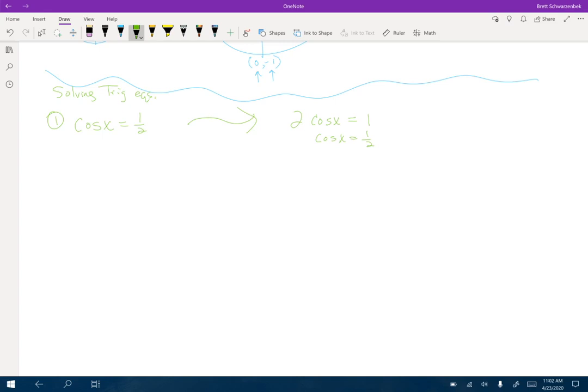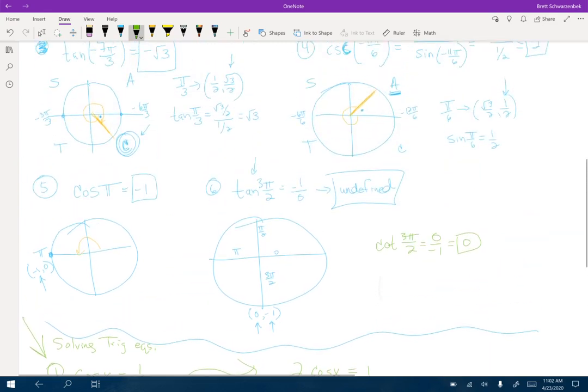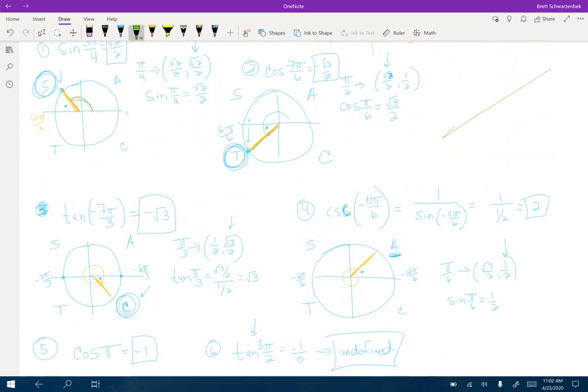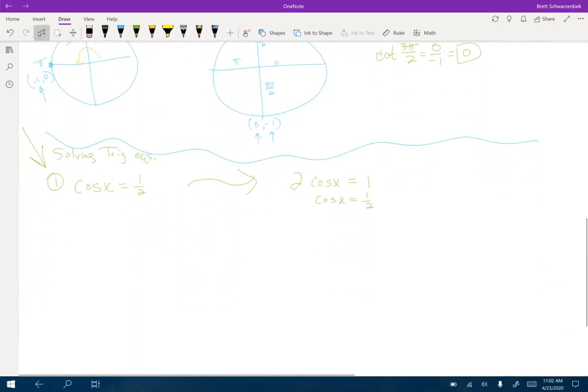So let's think about this for a second. When I'm actually doing this process here, it is essentially the opposite of this process here. Normally I'm asked for the cosine of some radian measure, and I want to find the actual ratio I get as a result. Here, I'm given the ratio right here, and I want to find the radian measure. So it is the complete opposite of what we actually did just now.